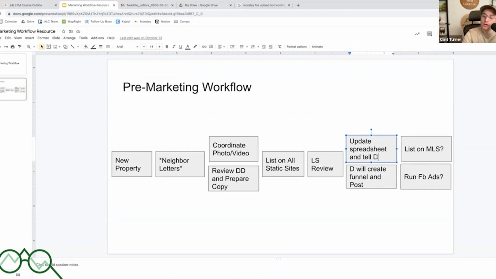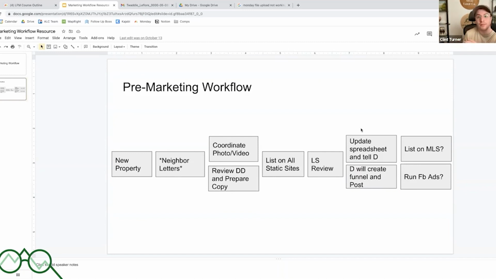But what we do here is we just kind of have a basic thing where we just track our non-static efforts. So non-static is Facebook Marketplace, Facebook groups, Craigslist, your email marketing, things to that effect. These are things you got to go post all the time, right? So what happens is we just add it to our spreadsheet and then we have somebody on our team go and post it, right? And depending on the specific place, Craigslist, Facebook, whatever, little intricacies with each one, but this is just talking to the workflow. So we have someone on our team update our tracking sheet and goes and posts it all around. And this actually normally happens for just about every property.